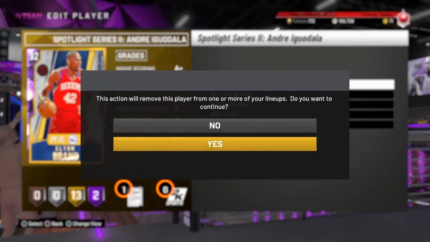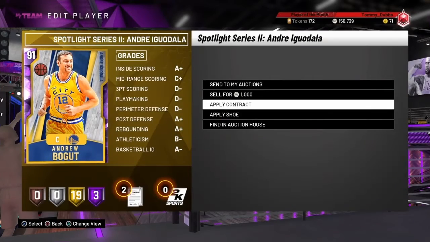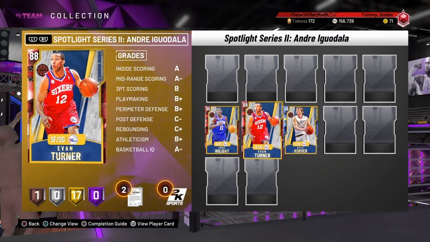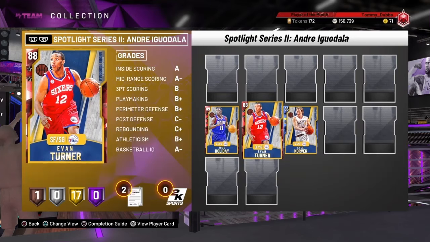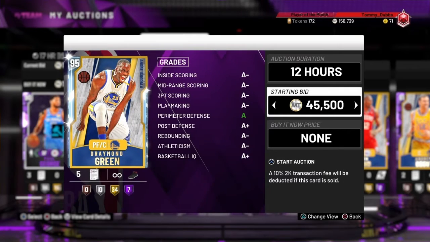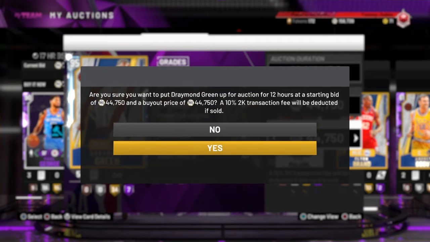The Iguodala Spotlight Series 2. So we're going to send these guys to our auction house. We're going to unload them and get ready for the next Spotlight Challenge. We're going to keep Drew Holiday, Evan Turner, and Kyle Korver, the 3 evolution cards in this set. I just really kind of like these 3 cards.